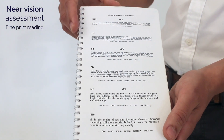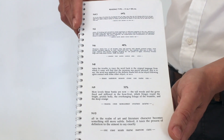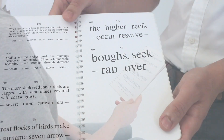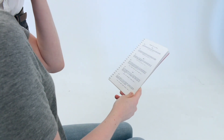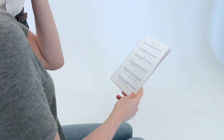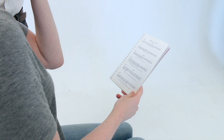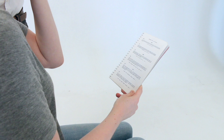Now I'm going to test your near vision. If you just read the smallest line that you can — if you can't read anything on that page then we'll test with the other page. So if you could cover up your left eye for me please and read the smallest line that you can at arm's length with your right eye: "Sense of breaking new ground by actual experience is still more apparent in the art, and here it has wide escape and a greater basis of...".